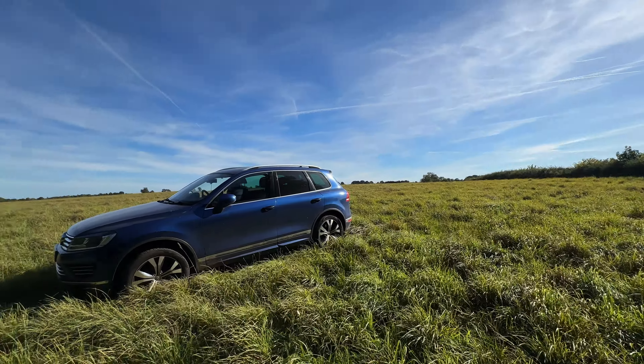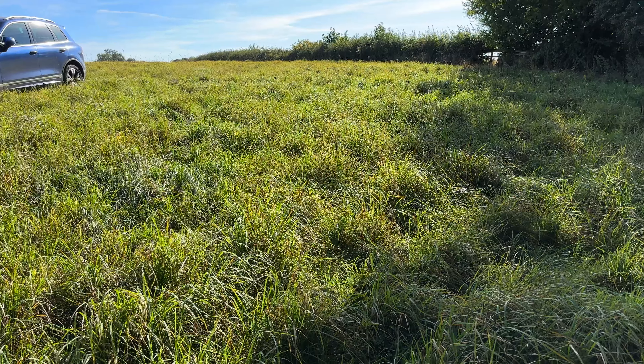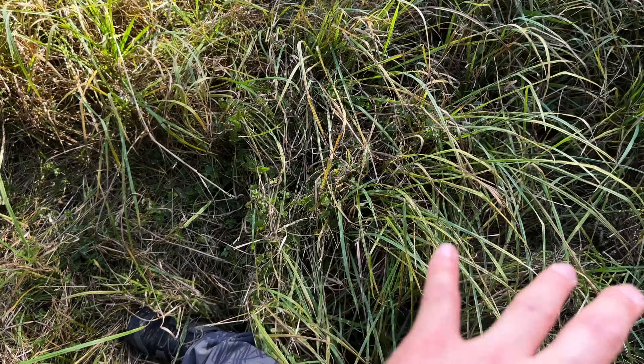Definitely something on my bucket list. Oh look at that in its natural habitat — man I want one so bad. My dream car is a Jeep Wrangler; I would love to get a Jeep but it's a bit too pricey for me. However, as we walk through the extremely long overgrown grass, we have indeed arrived at the other side of the woods which I showed in the last vlog.